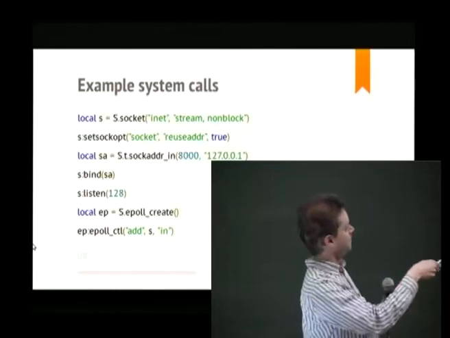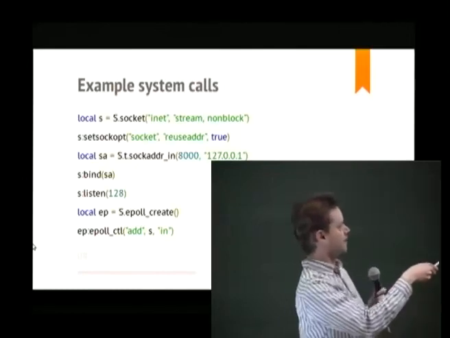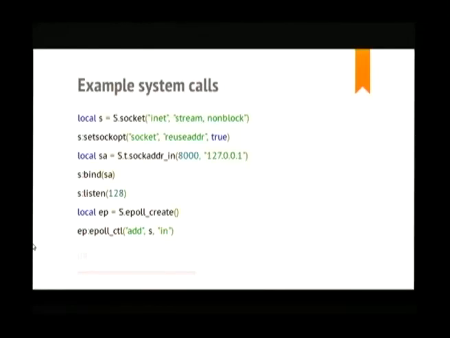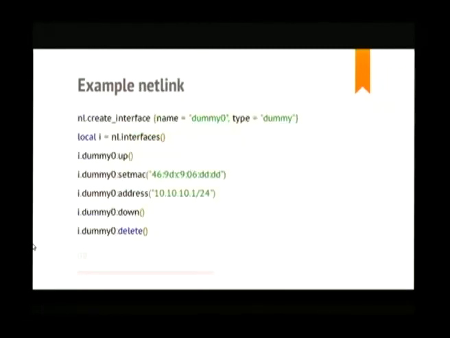And then sockets have methods for bind and listen. It's kind of, the colon is the Lua object notation. And things like file descriptors are garbage collected if they go out of scope, which will then close the socket. So it's kind of easy to use even if you are not a C programmer and don't really understand how kernel-y stuff works, you can start learning it.